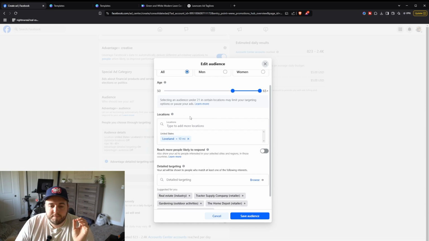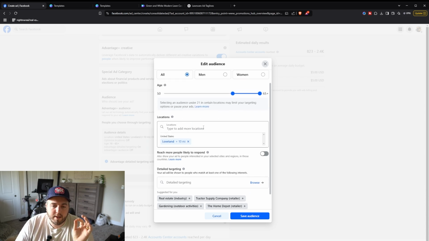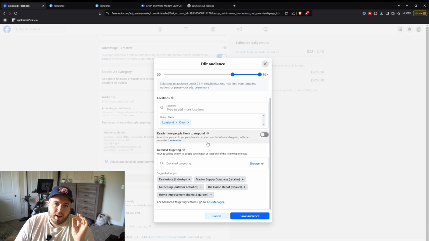So now here's your location option. In my case, I'm from Loveland, so it's automatically setting Loveland plus 10 miles. I don't recommend doing that because not everywhere within 10 miles is somewhere that's going to need their grass cut. In my instance, I live a little more out in the country, and people who live in neighborhoods are more likely to need this service.